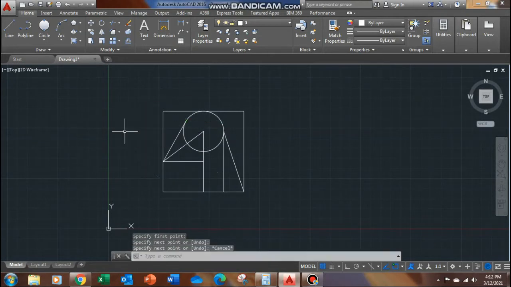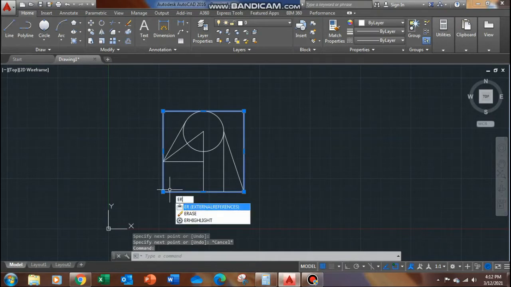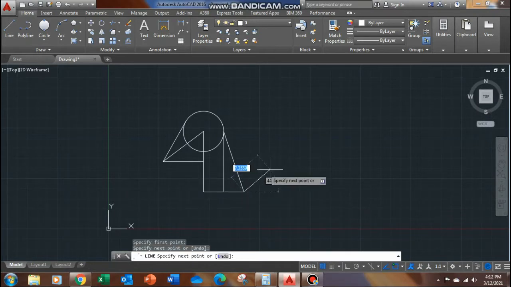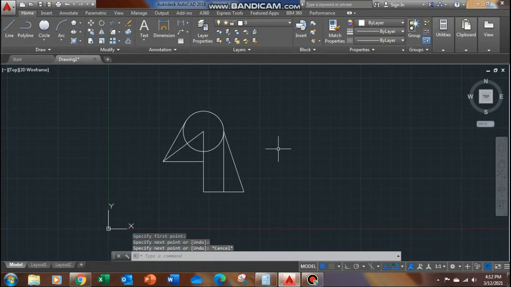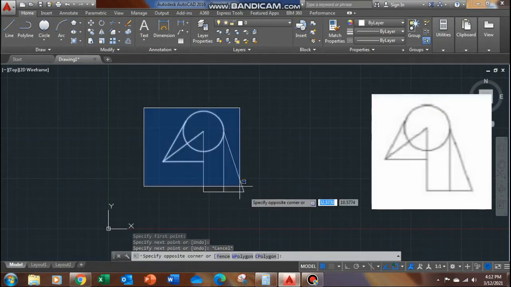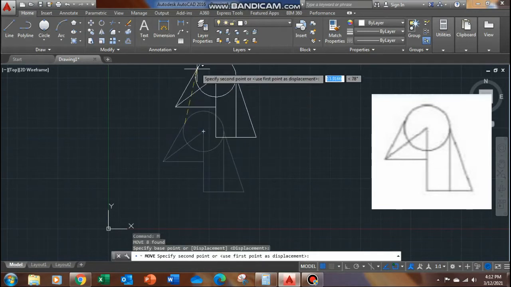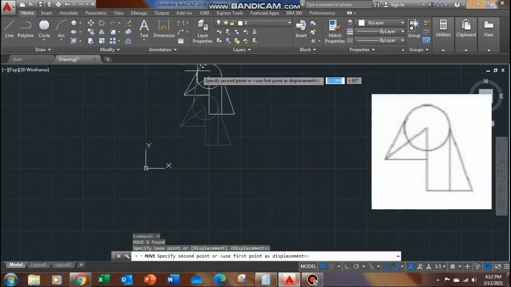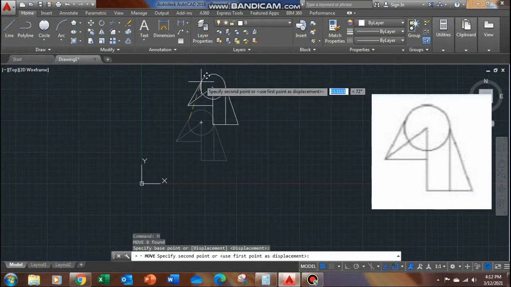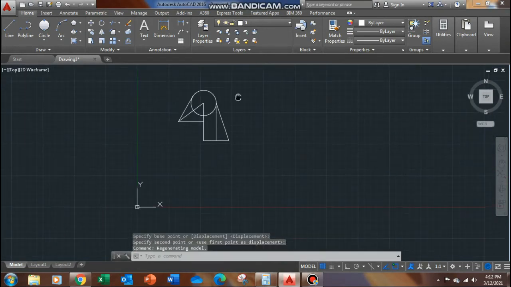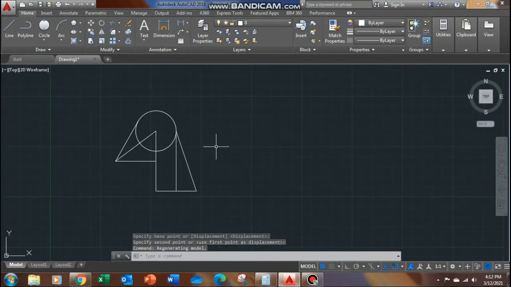There you go. And now we're going to remove the square, ER there, and then we're going to make another line at the bottom to make a figure. That's it. We're done with our first figure. I'll just move it right up here so that the other figures can fit there. So we're done. Next figure.